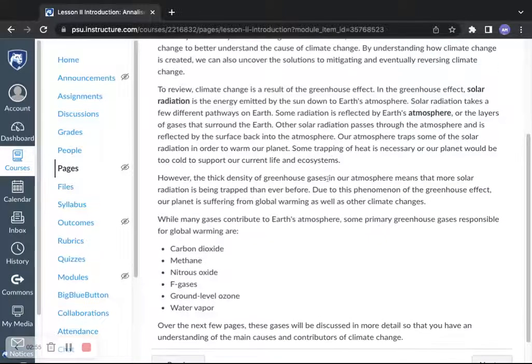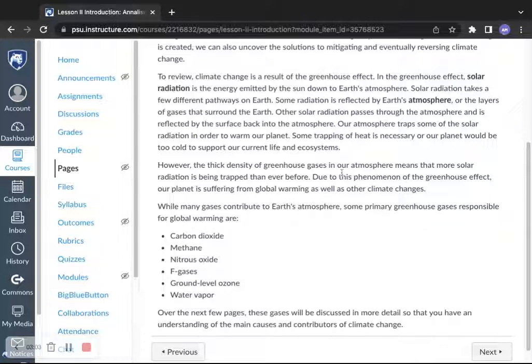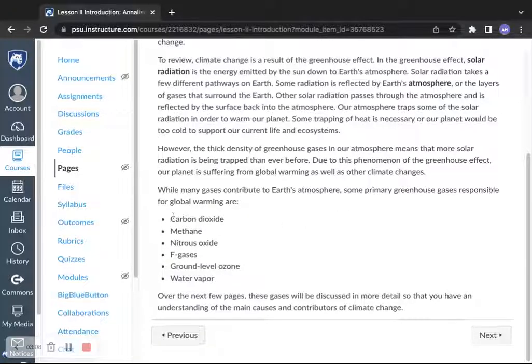Then the main content in terms of knowledge acquisition is going to be about the greenhouse effect and the different cycles at play, the carbon cycle, the water cycle, etc. And then it's going to focus in on what has been identified by the EPA and other sources as the main contributors to the greenhouse effect. Those greenhouse gases are carbon dioxide, methane, nitrous oxide, F gases, ground level ozone, and water vapor.